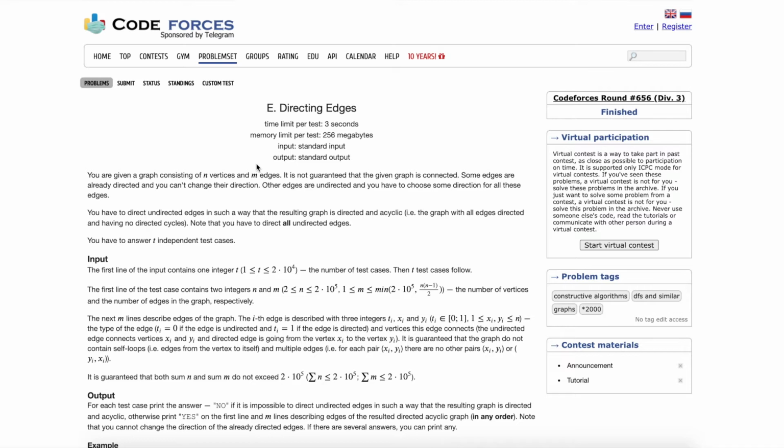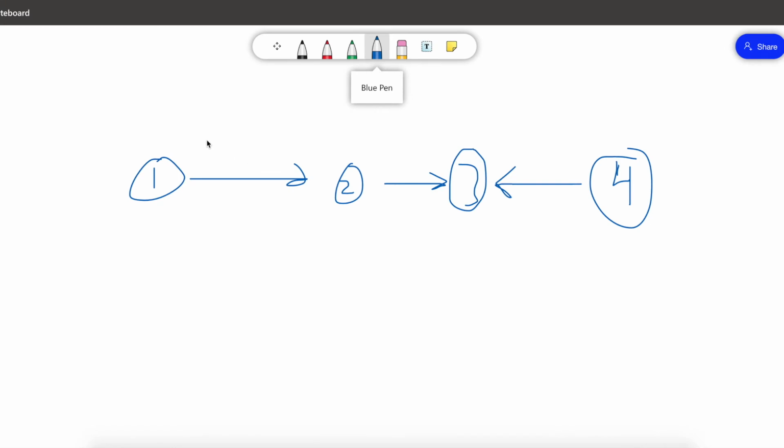So the idea for this is we're going to use topological sorting. I discussed topological sorting in one of the previous videos, but I'll just explain it again. Topological sorting is essentially an ordering of a directed acyclic graph such that we never go from a higher node to a lower node.